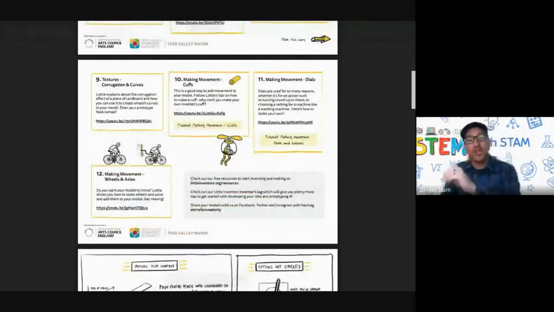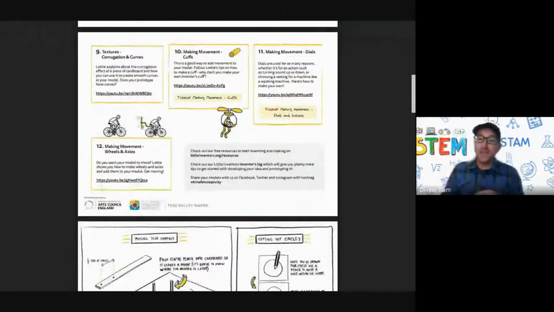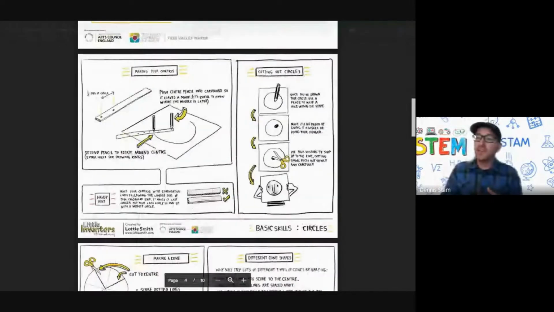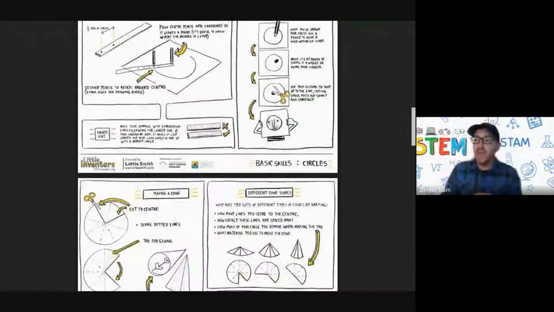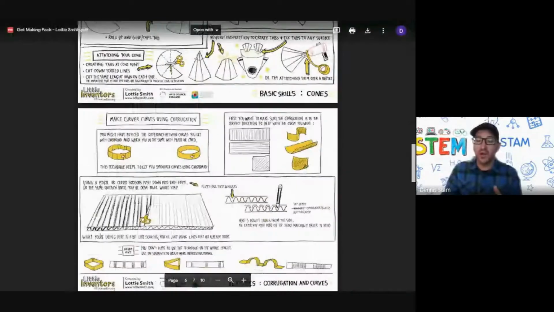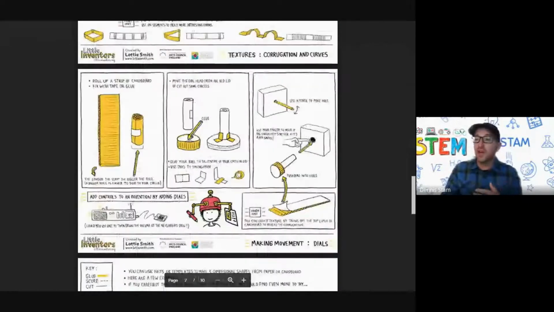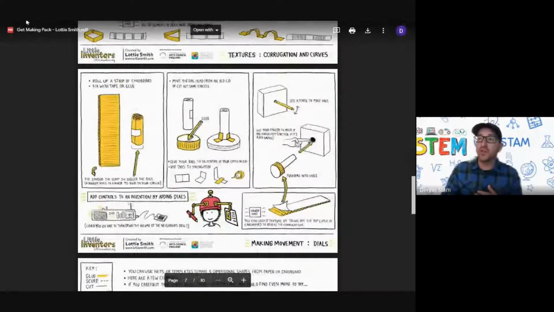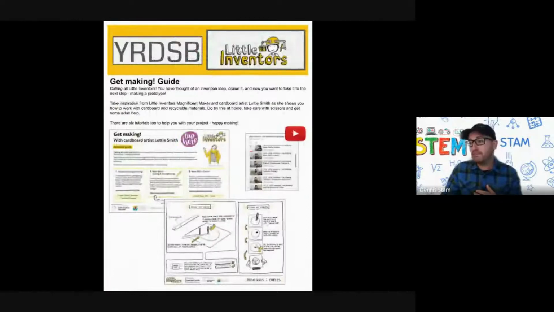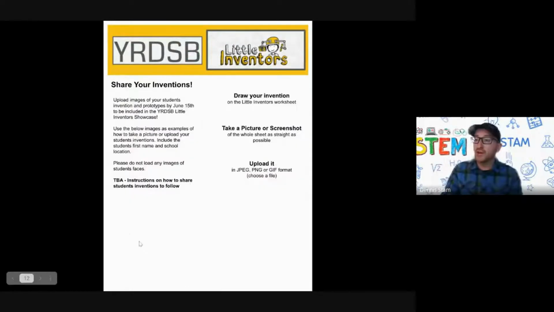It's all there with YouTube links to each of them. Then, this is the really cool part, there's even a comic book diagram of how to make some of those cardboard cutouts and shapes, etc. Amazing guide to help your students get prototyping at home. All the embedded videos are right there for you to check out within the YouTube channel.